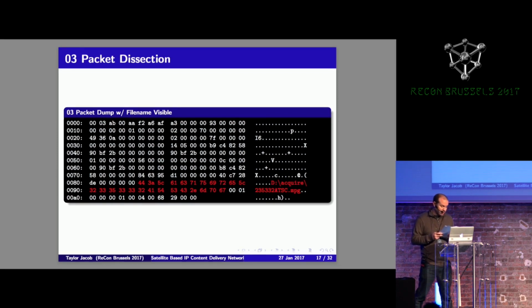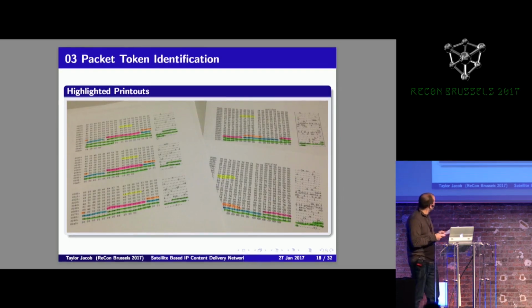So I may be showing my age a little bit, but I printed out hex dumps of a couple of 03 packets for files I knew, and I highlighted all these properties. Once I'd marked off all these areas, it was obvious that the fields I was interested in were all clustered together. You may not be able to see it clearly here in the photo, but there was always a 32-bit little endian 02 right above the transmission block size, which is highlighted in yellow on there. It was followed by a 32-bit little endian length that correlated with 13 bytes after the file name, which was usually the end of the packet.